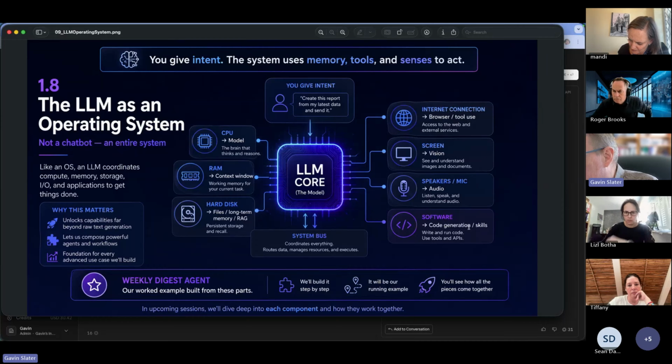And then code generation. This is really important. As we go through the course, we will be building our agent, and we'll be building it with code. And do not be afraid of the code, as I said before, because the large language model is incredibly good at coding. Even if you have never coded a line in your life, by the end of the course you will be confidently getting your LLM to write code for you. If you want to, you can get it to explain it to you, which is the way I do it, because I always like to understand the code that is written, but you don't have to, because the code it writes these days is very, very good.